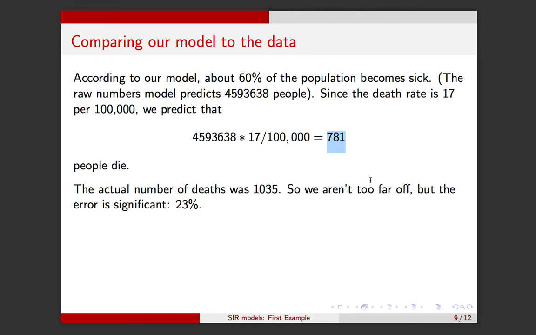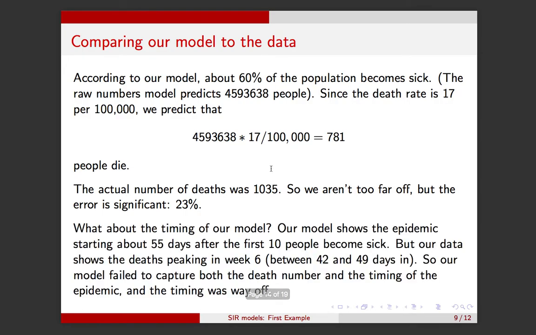781 people would die. Now, if you go back to the original data that we started with, this number is not great, because the actual number of deaths was this, if you go back to the original table. So 781, 1,035, they're kind of close, but in terms of an error percentage, they're way off. This is not good. It could be worse, but this is not a good model that we built.